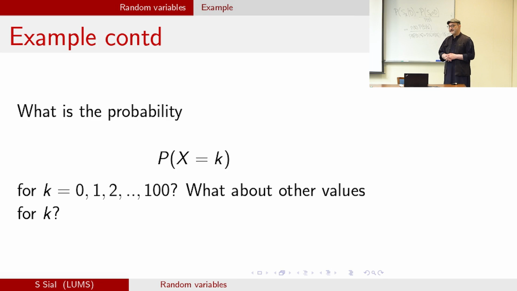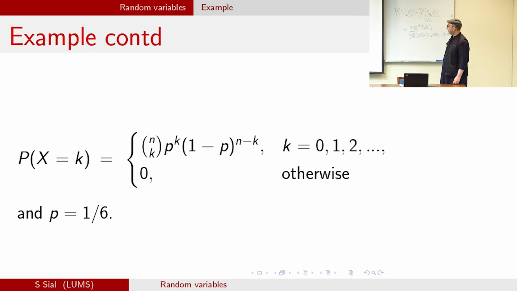Okay? What's the probability of rolling a 6 k times? What do you think? Well, might have to think about that a little bit. We're going to discuss this problem in some detail a little bit later. So let's skip the entire discussion for now. I just want you to note the way we write this.